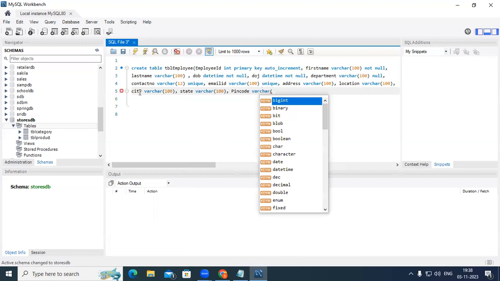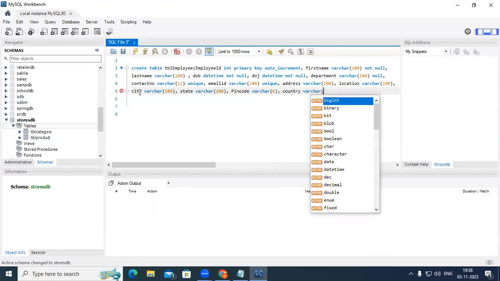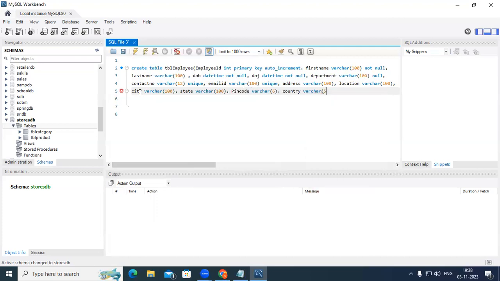As far as India is concerned, you can take only 6 digits in that case. Okay, then followed by country. Country is going to be again varchar, this can be some 50, but here I can go with a default value. Default, you can write here, India.